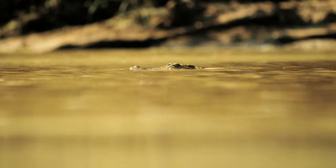Some trivia for you folks. The Nile crocodile has not evolved in something like over 8 million years. It's so perfectly adapted to its environment. It's such a perfect killing machine. It hasn't needed to change or evolve at all in millions of years.